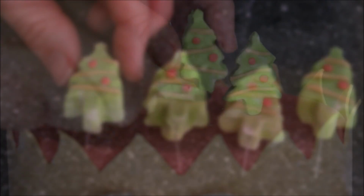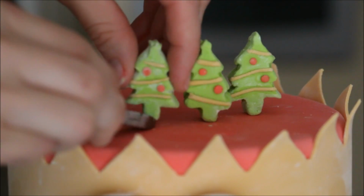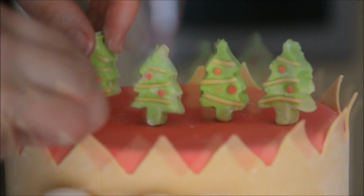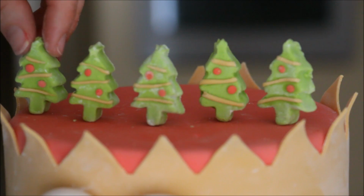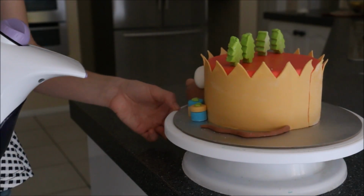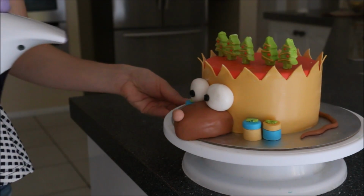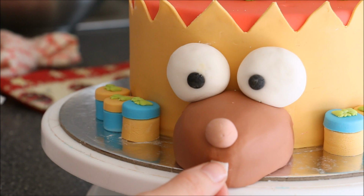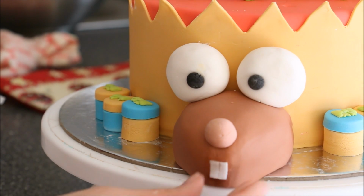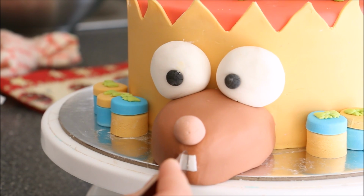And these little trees are going to go on with wires. And notice here that I'm using little pliers to kind of press the wire into the cake. You don't want to use the tree and press it in, otherwise the wire will go through the tree instead of the cake if the cake's too hard. So press it in from the wire instead. Go over it with your steamer to make sure you remove any excess cornstarch, and then use a little rectangular fondant piece and indent the middle to make the teeth.